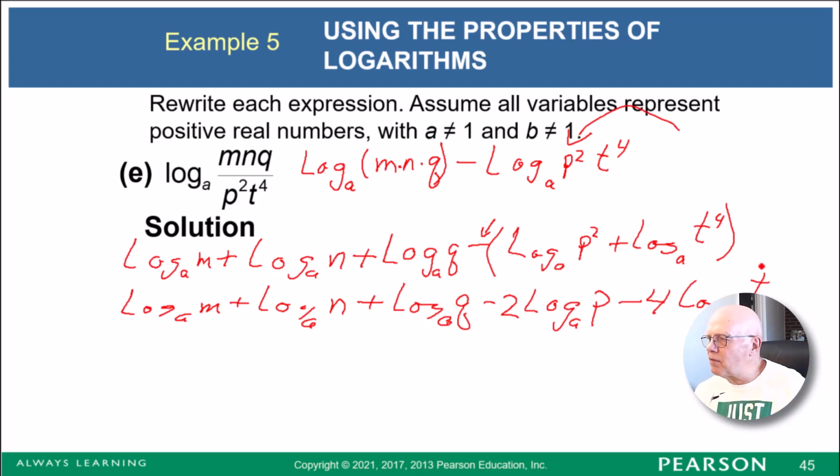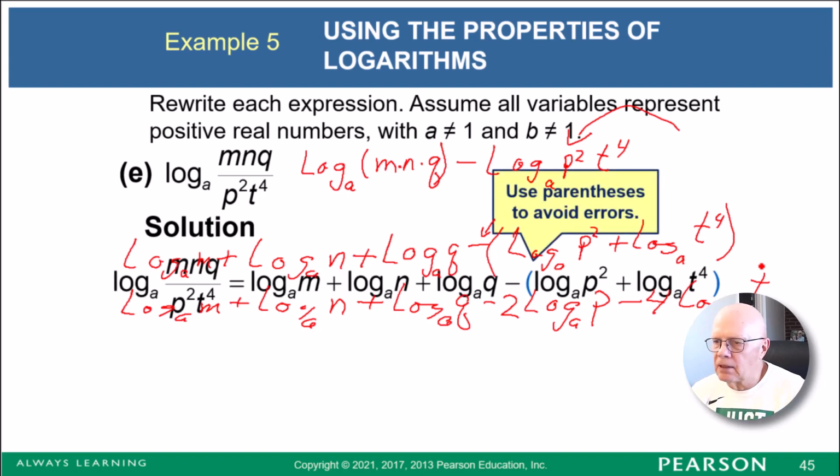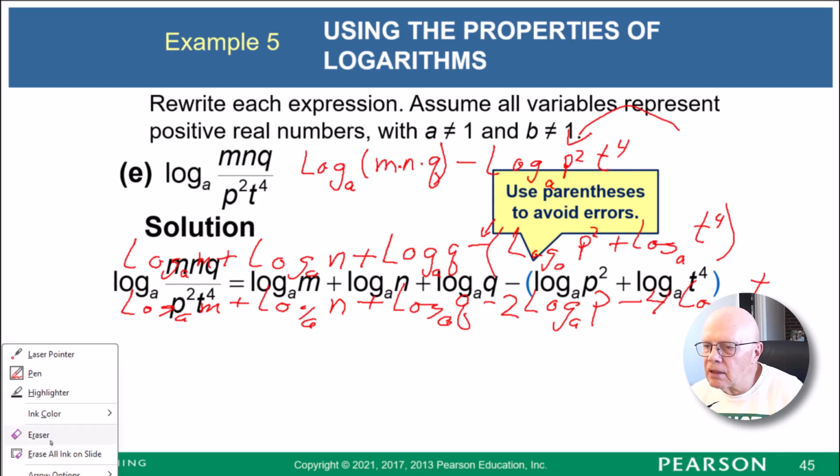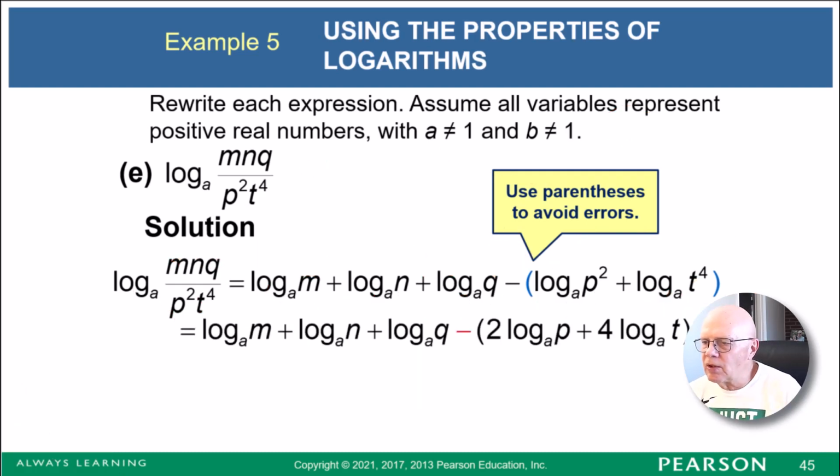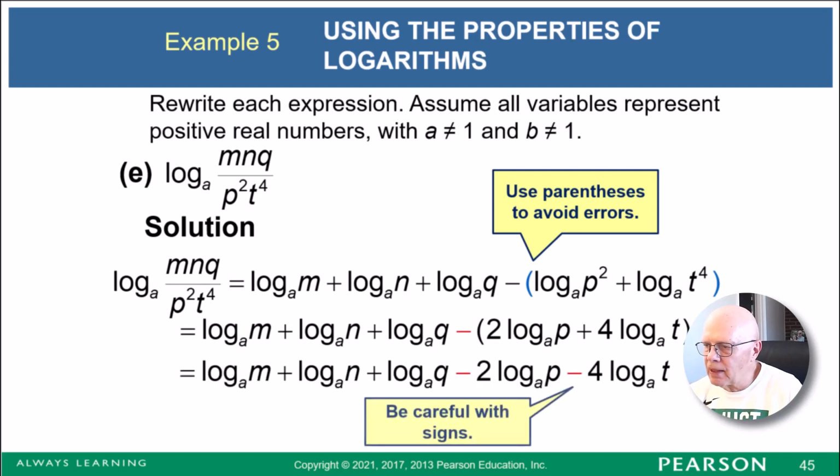And there you go, folks. That's the expansion. Let me erase some of these marks. Clear it up so you can see what's going on here. There we go. So you can see the wrap up as the slide person put it. And watch out for the signs. Don't accidentally bring that 4 out front, and don't put a minus sign right there.